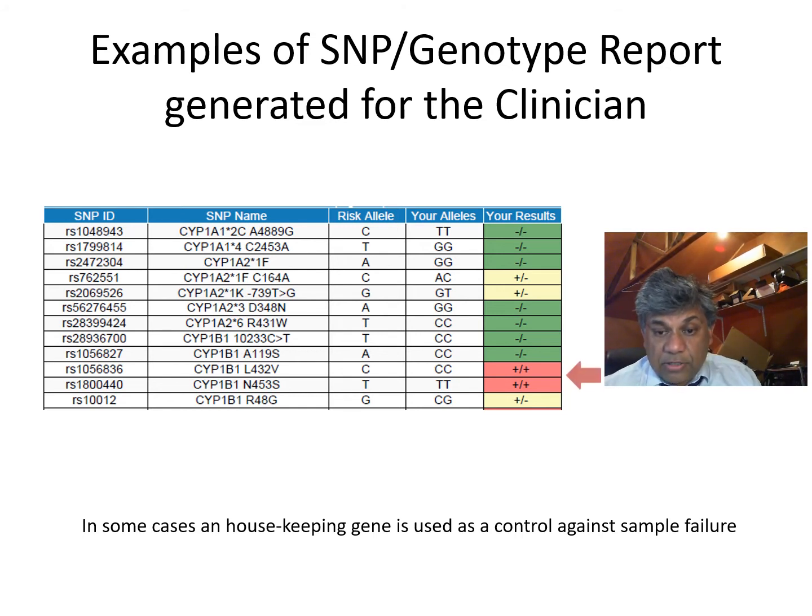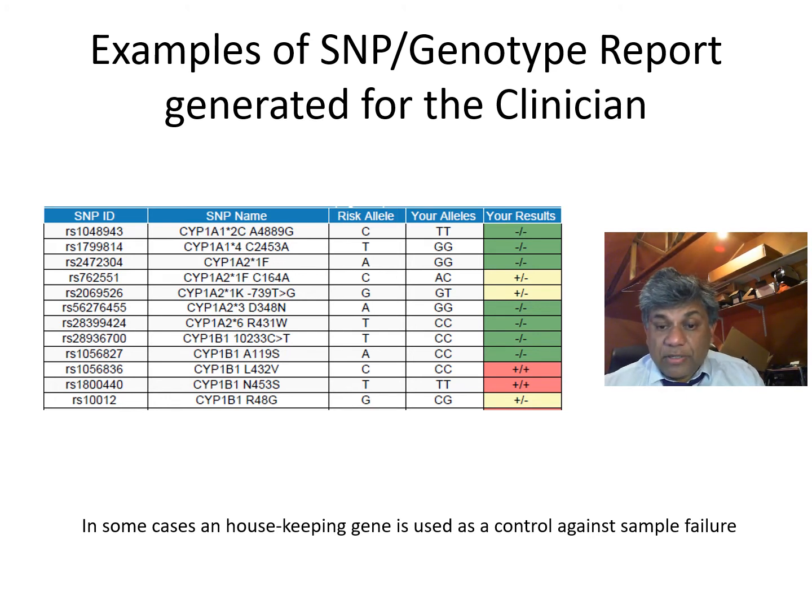Then the next possible outcome is to actually have two recessive mutations together. Here's two C's or two T's. Obviously that's where it's highlighted in red, for danger. So it could basically mean that you have identified the genetic, the molecular basis of the disease. And just to point out, in most of these cases, you have an internal control that you use to validate and standardize your tests in an established assay.